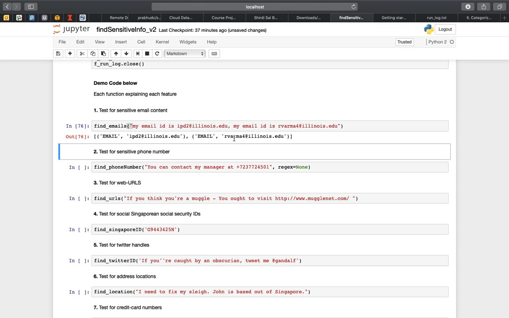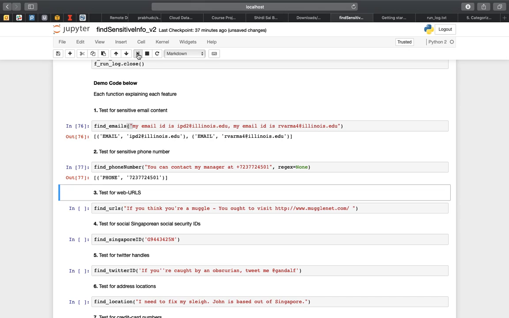Here it has printed out our university addresses. It can also find out phone numbers, and there is a regex function here. So if you have specific phone numbers which have extensions or a different format based on the country code, it can be very easily tweaked to find these phone numbers.